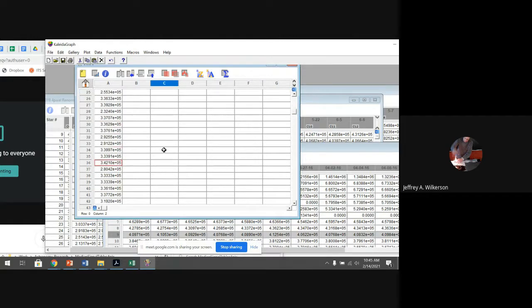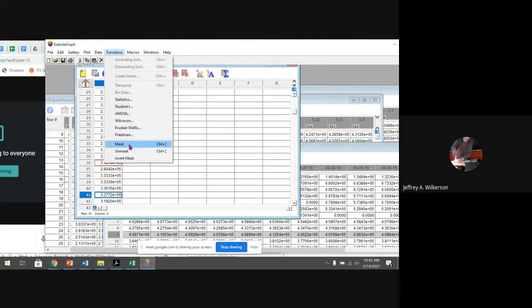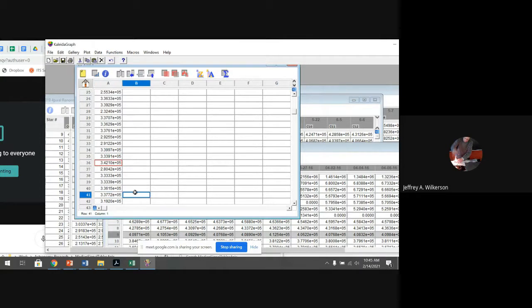Now, some of the data you'll see is masked out. You can mask data out by going in and doing a function mask, or function unmask, so it doesn't get included. If it's masked out, it's as if that data point's not there. So if you have data and you don't want to get rid of it, which is probably a good idea, keep it hanging around in case you want to use it for something else, or you decide you need it later on. Keep it there, mask it out.